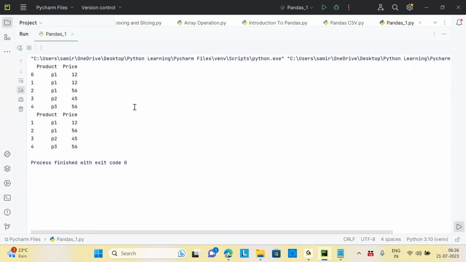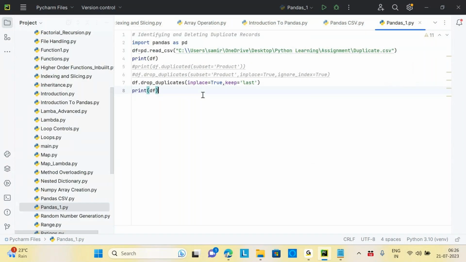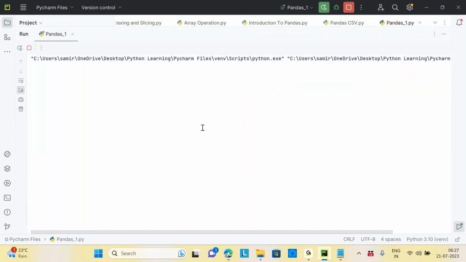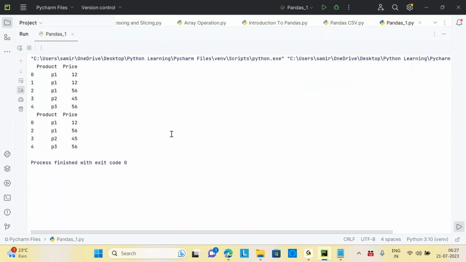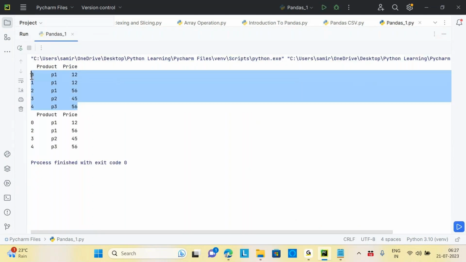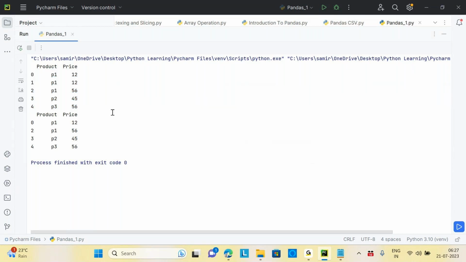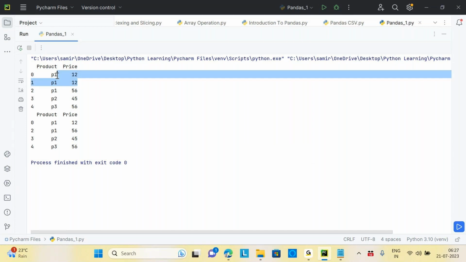Now if you see what happened, which one got deleted? Now understand. Okay, now don't give this. Don't do this. Okay, inplace equals to true on drop duplicates. Now tell me which index got deleted from this. The first one is the complete data frame, and now deleted. Which index got deleted? It's one. So from the two duplicate data, it is considering the last one, right? The last one, which is a duplicate, that is deleted.